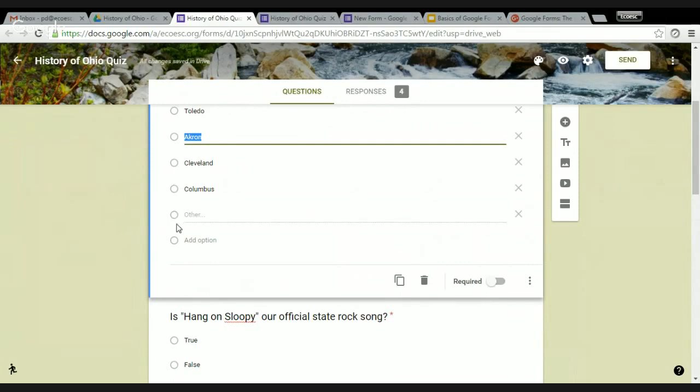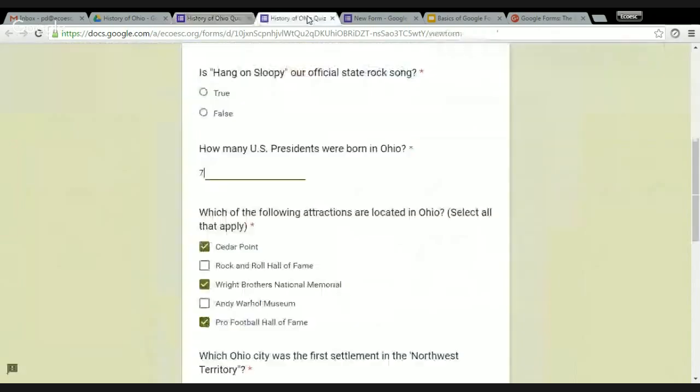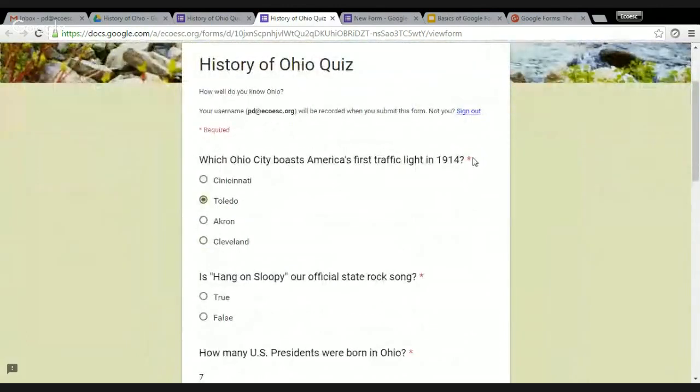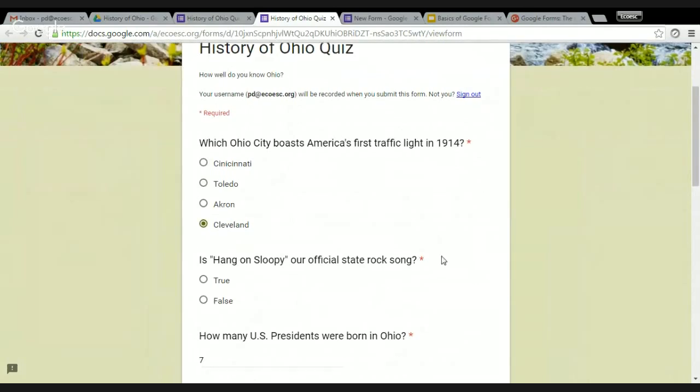In the old Google Forms, it used to be a little box down here at the bottom of your question, so you didn't miss it because it was right there in that line. I found myself in the new Google Forms forgetting that it's all the way over here to click and turn that on. The little white button means that it's not turned on, and then when it switches over to little green, you know that it's on. Another visual to make sure that you see that: whenever you go to preview your form before you send it, you can see the star, the asterisk there at the end of the question.